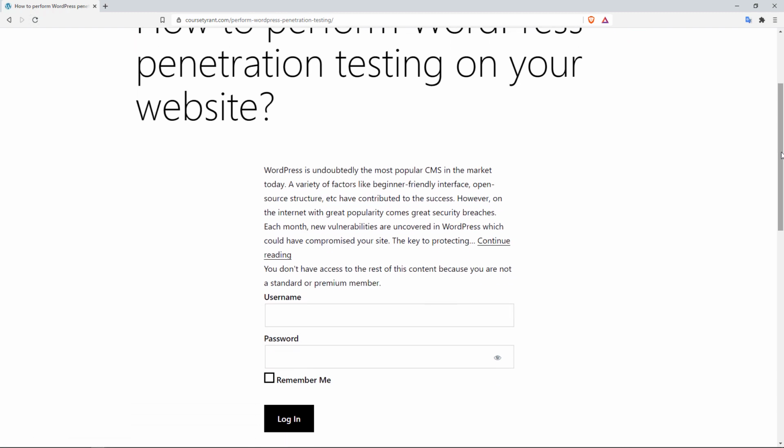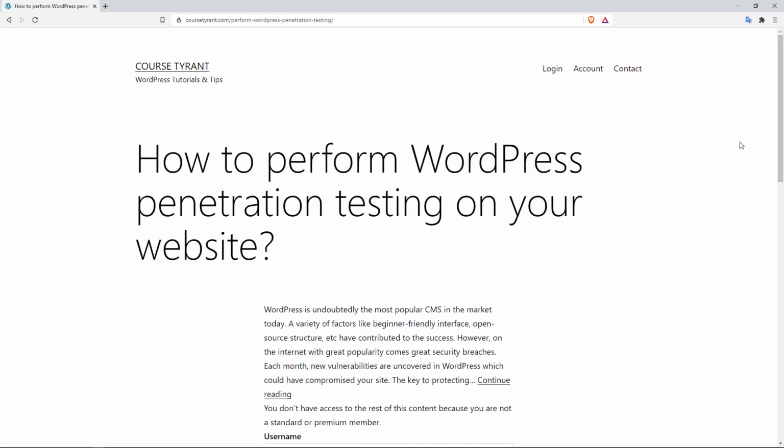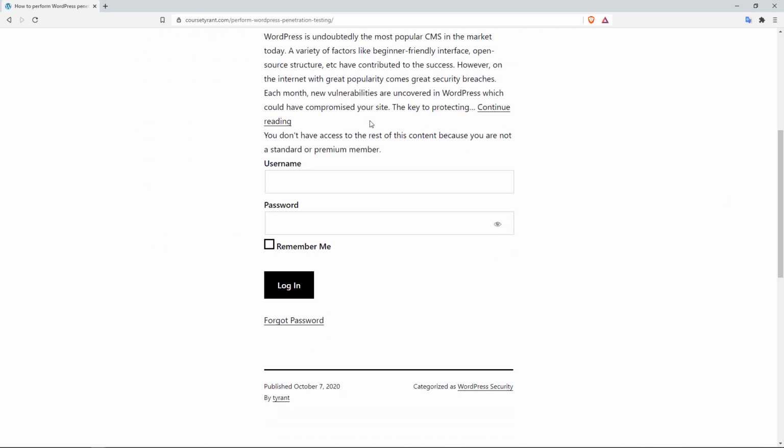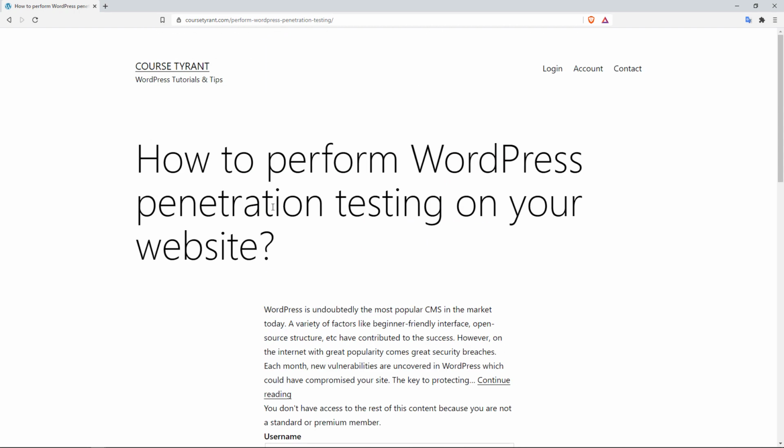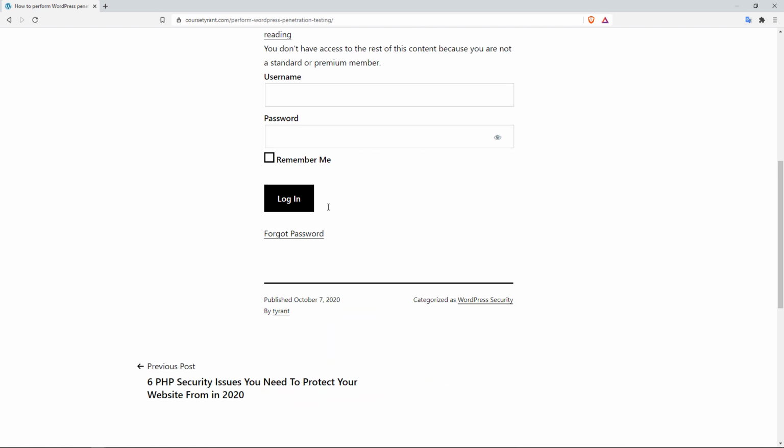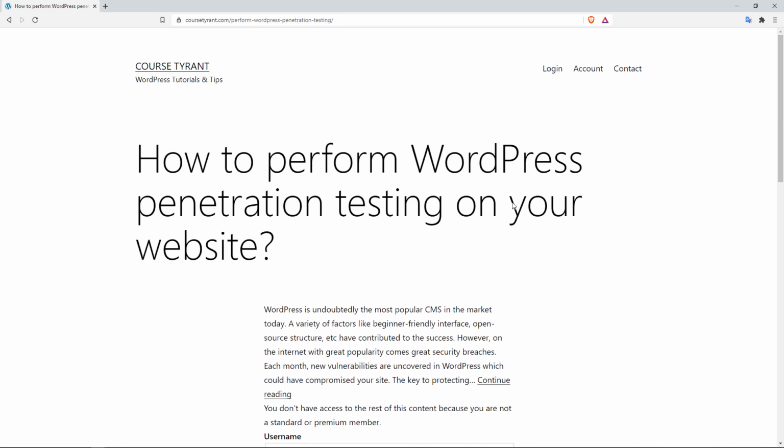And now you can see that a logged out user or a non-member can read the excerpt of the post, like the first 5 or 6 lines. And then right here, it says you don't have access to the rest of the content because you are not a standard or premium member. And if they click on continue reading, it basically just takes them back to the same page. So this is how you can decide to show part of the content to non-members, and then if they want to access the remaining part of the content, they will have to become a member.